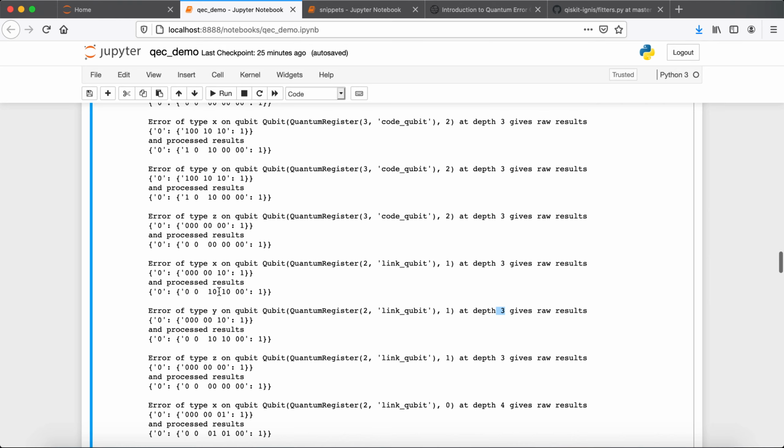Yeah, so here we see that it gets seen by one of the parity measurements, but not in the next round and not thereafter. So effectively, we have one round of parity measurements saying, hey, something's wrong. And the next round of parity measurements here says, actually, no, nothing's wrong.